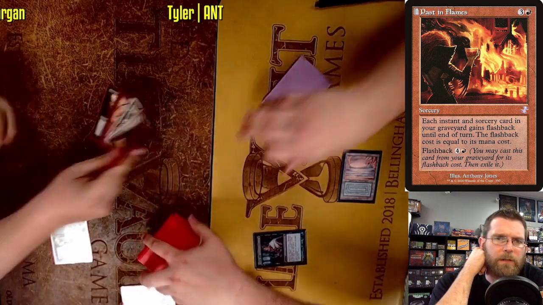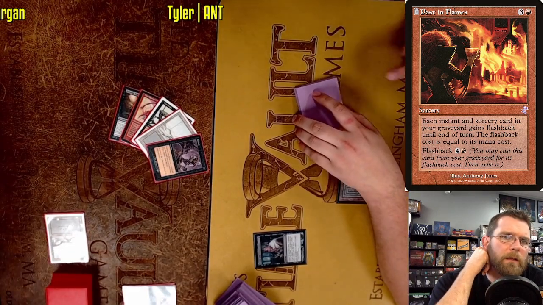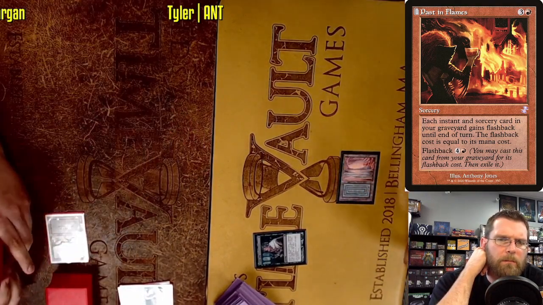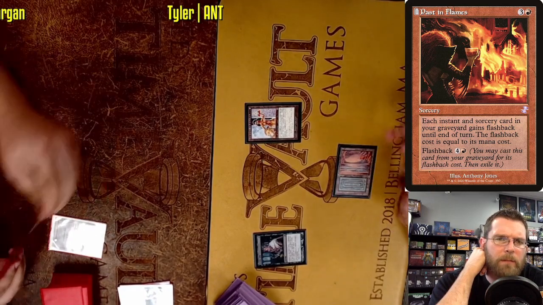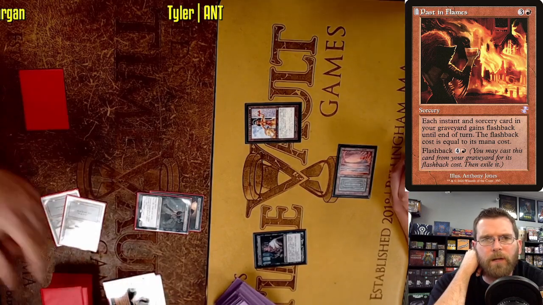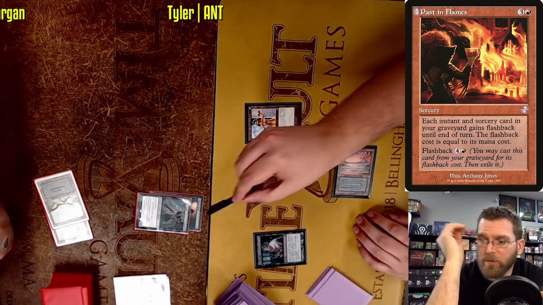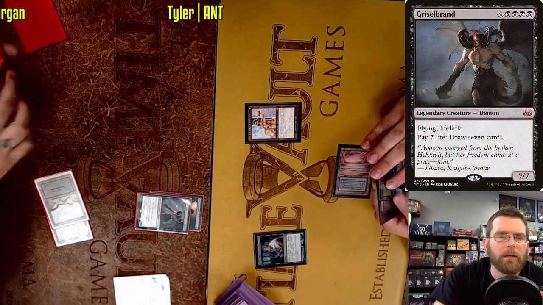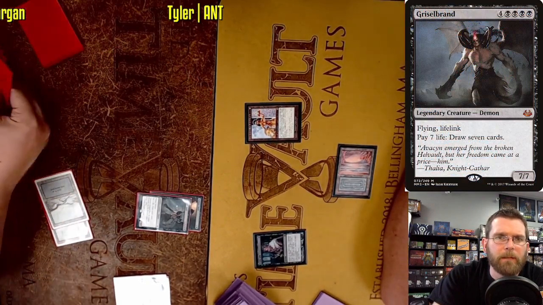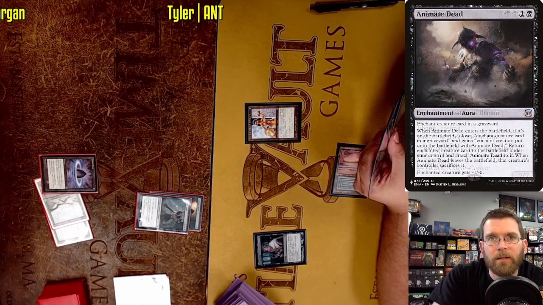They're doing his worst here. Looks like a Lion's Eye Diamond now. There's our Animate. So Entomb in response to the Thoughtseize, and now an Animate off the top. Gonna get a Gristlebrand. Draw 7. Drawing 14 cards, thanks to Animate Dead.